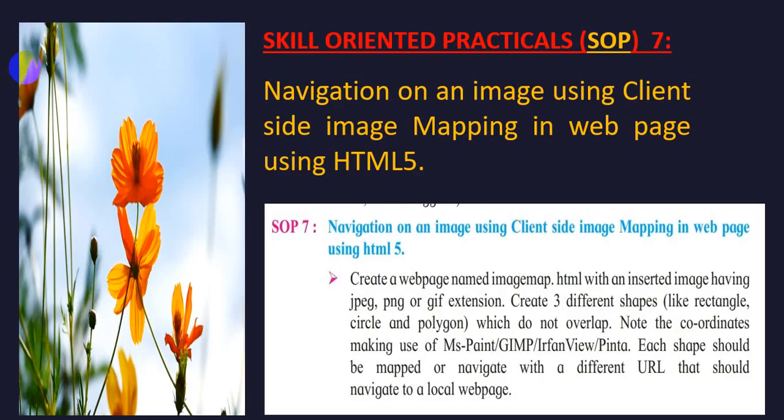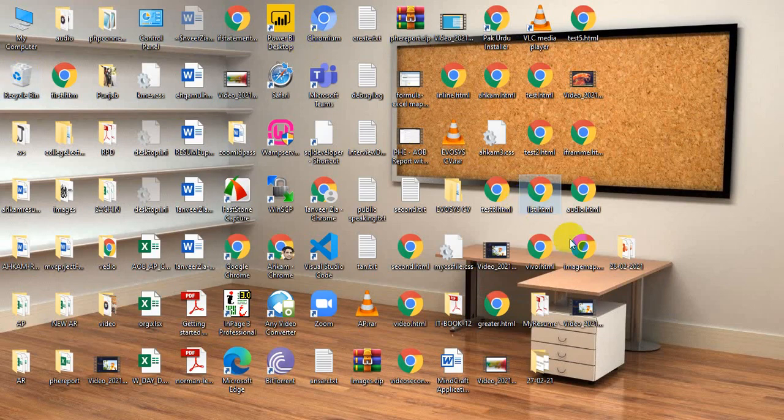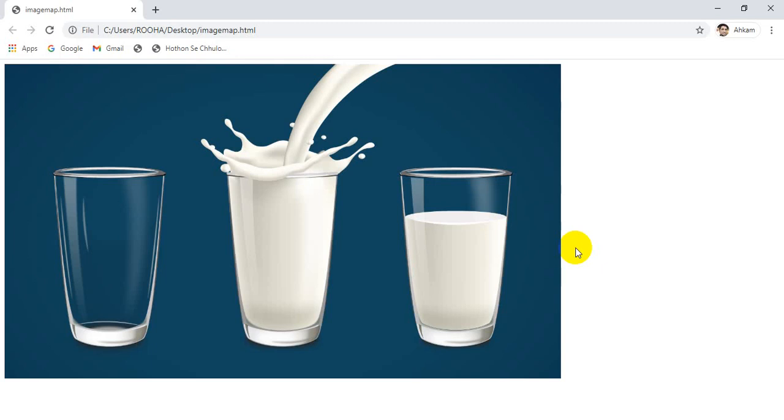Again I am going to run the file, my image map.html. This is my file. Now the first tab, again I have told you how you will get your hotspot area by using tab. When you click on tab, this is the first area where you have created a rectangle. Any place in that particular area, when you click, this place is called the hotspot, where you will open test.html. Let me open. So it's working.